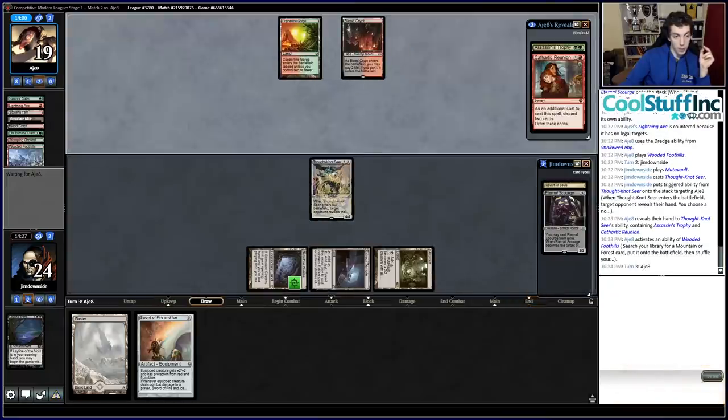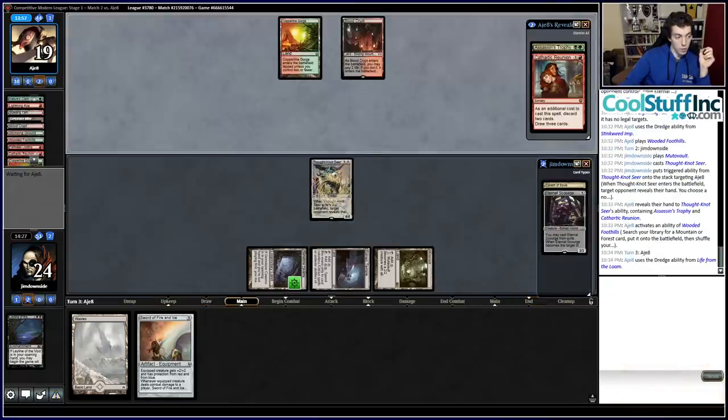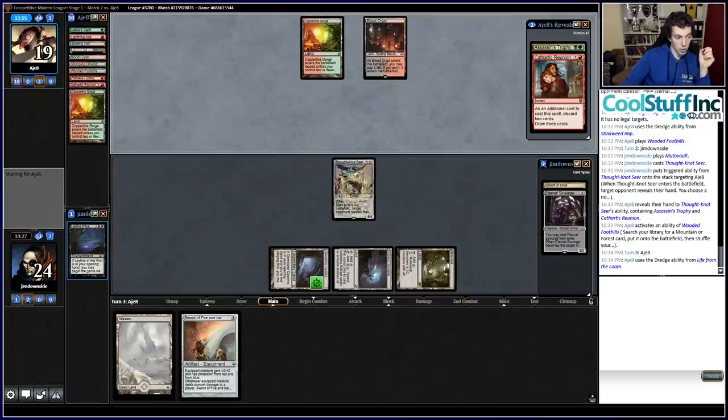Okay, so they Blue Crypt, Dredge Loam. They hit nothing, which is good. Man, turn one Nature's Claim, both games. Rude.